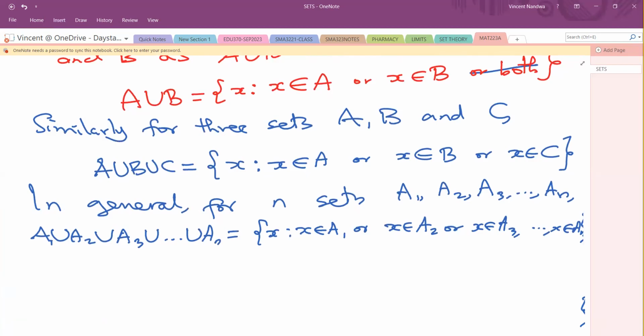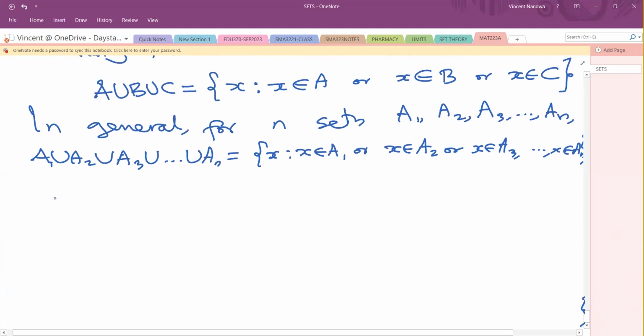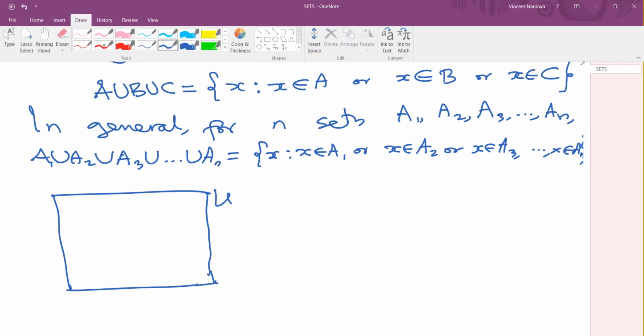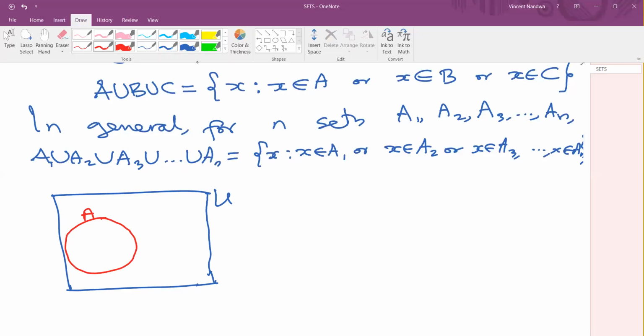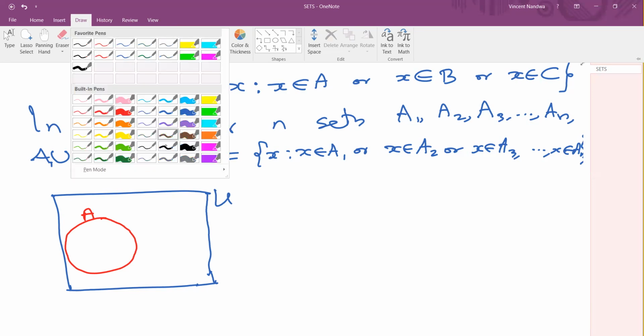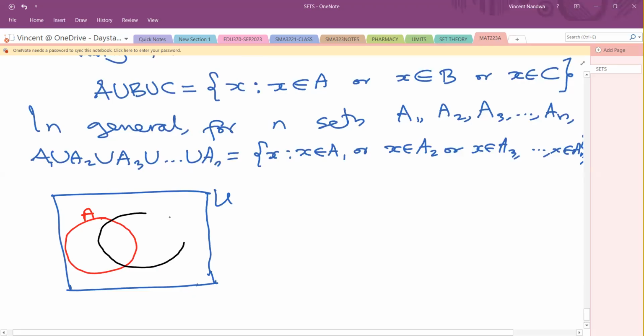So I want us to draw a Venn diagram to illustrate what we mean by A union B. So I'll have this as my universal set, U. And then let me call this set A. And then let me have this as my set B. Okay.